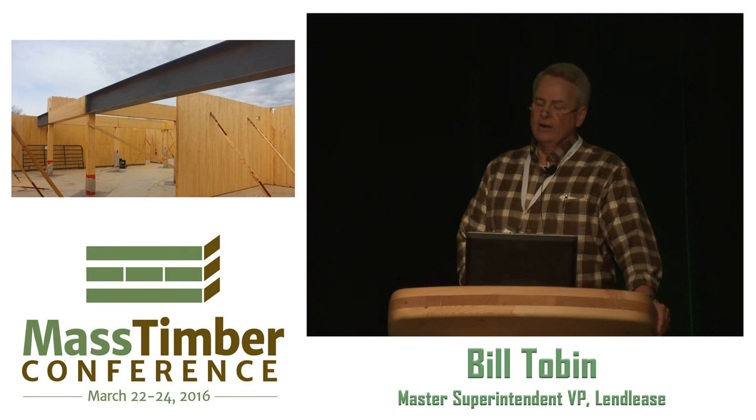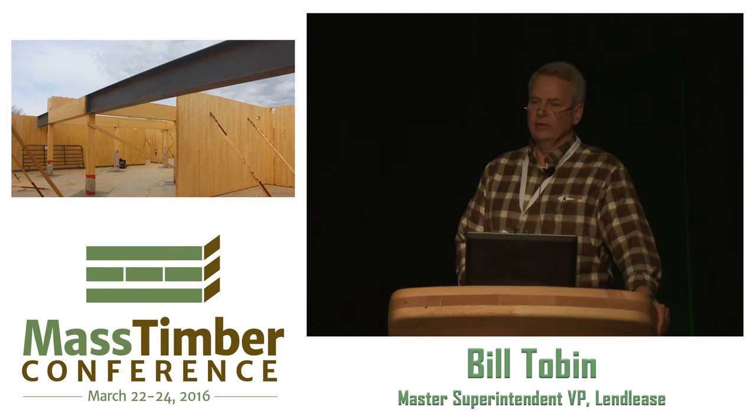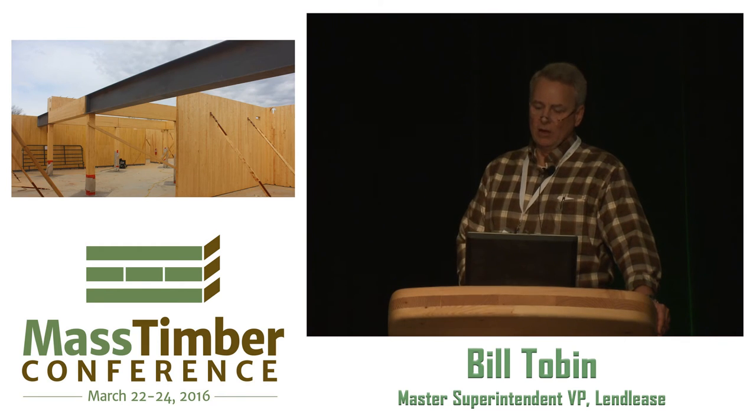I only had three pieces of red iron in this building. I had a four-story load on the back side of the lobby because of a low roof — had we done a glulam, I would have only had six feet seven inches of clearance — so we opted for red iron there, and in the elevator hoistway we needed red iron there too. All the divider beams, everything else — everything was glulam and wood.